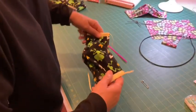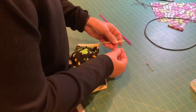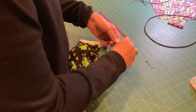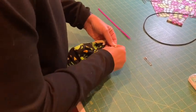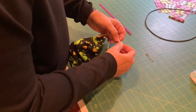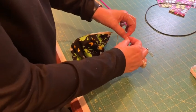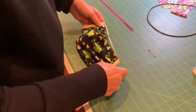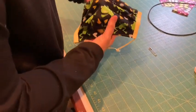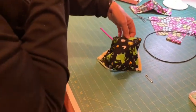Now I have my elastic, and on this you're just going to tie a plain old everyday overhand knot right here. I don't pull it really tight because somebody getting the mask, they may want it bigger or they may want it smaller. You want them to be able to get that knot out. So now we have a mask that can be fitted over your face.